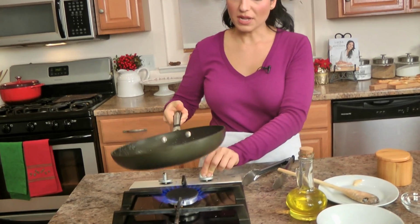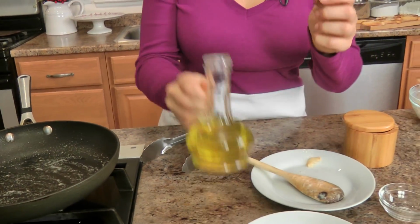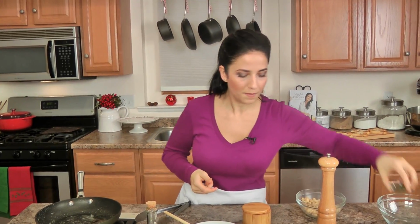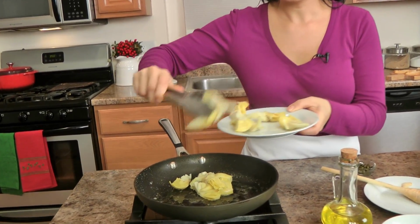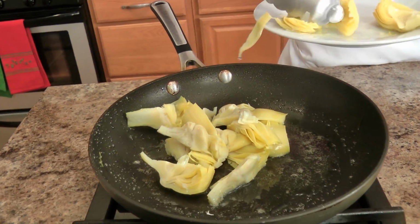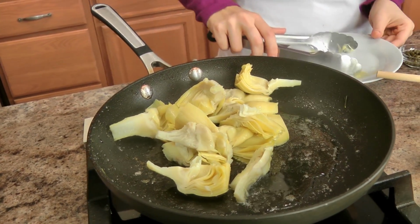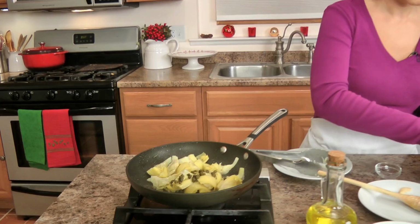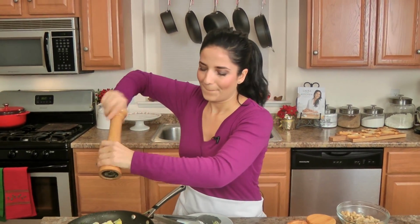Okay. Next up, I've got the artichoke one. A little more garlic oil, which is amazing. It's a little bit spicy too because I infused it with garlic and chili. Love. Then to it, I've got my little tongs for this, add your artichoke hearts. Now make sure you buy artichoke hearts, especially for this particular recipe. You don't want to buy them in a brine. You want them to be quite plain. And then you just add your capers, a pinch of salt, pepper, and saute those for just a couple minutes or until they develop a little bit of golden brown color.